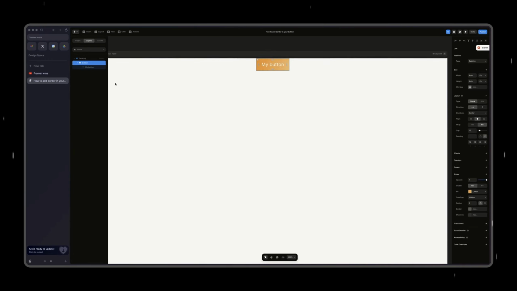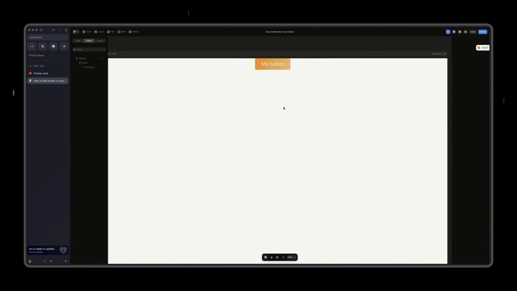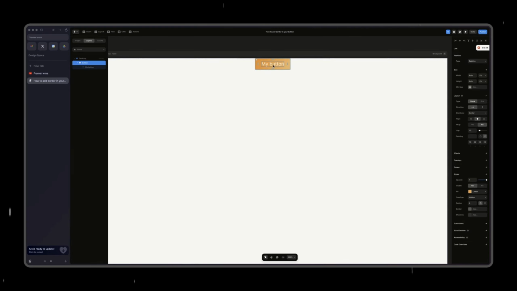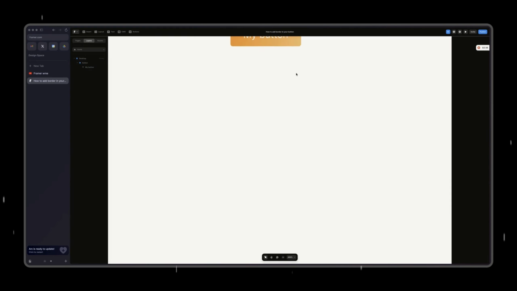And the next step is to add a radius. So I'm going to give it 12. That's too much. I don't like it. So 4 is good. And now that I see it, I'm going to give it 22, and perhaps 10 for this. Now we have something that is decent.